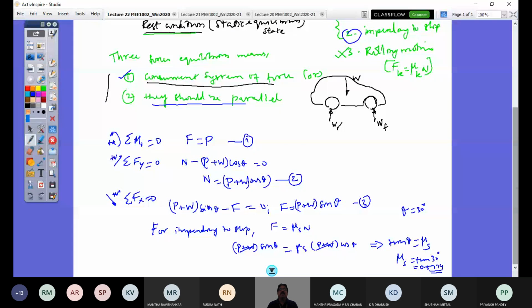Supposing that doesn't click to you and you want to systematically do it by writing the equations, you consider that the friction force at the moment has not reached the maximum value possible. Consider it as F and P, and then this is balanced from the free body diagram. And then you write down these equations in this manner and then impose the condition for impending slip, this F should be equal to this, and then you solve, you get the same answer. So all this shows the interesting aspects of our mechanics course.